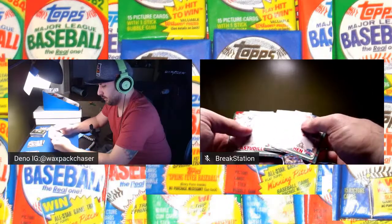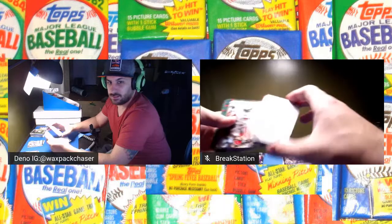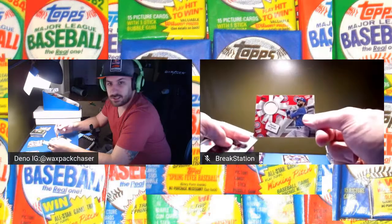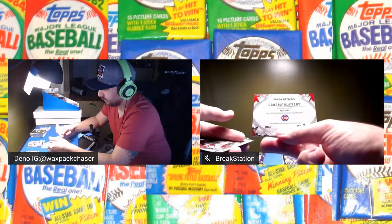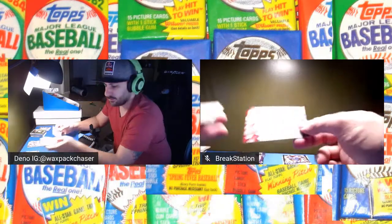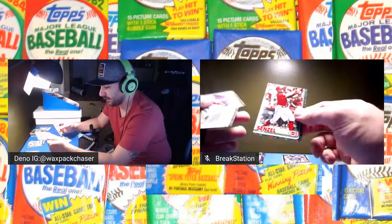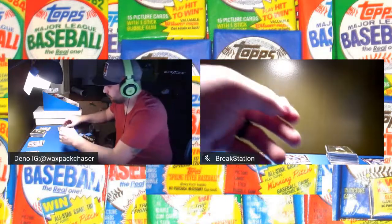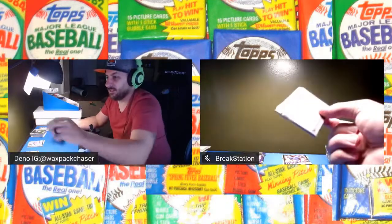McCutchen, Joe Musgrove. Here's a relic card. It's a bat card — Jason Heyward. Maybe we'll send that to Trey. Jason Heyward received a relic card. Looks like a piece of a bat. That's cool — Jason Heyward, that's a hit. There we go. Nicky Senzel — got a PC card out of the pack, that's cool. I got a bunch of Senzel stuff. But to me they're crappy relic cards — I wish they were something better.